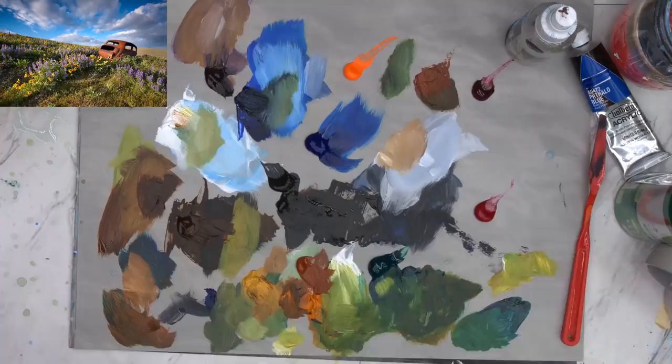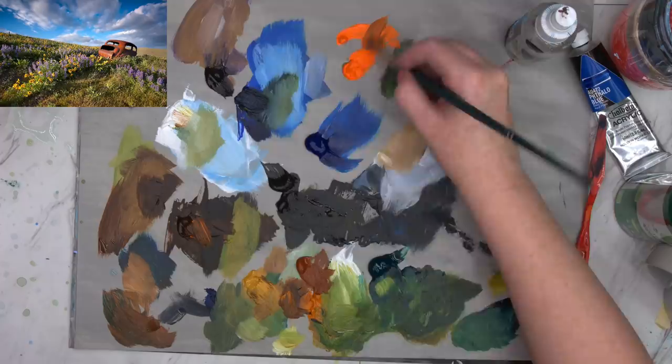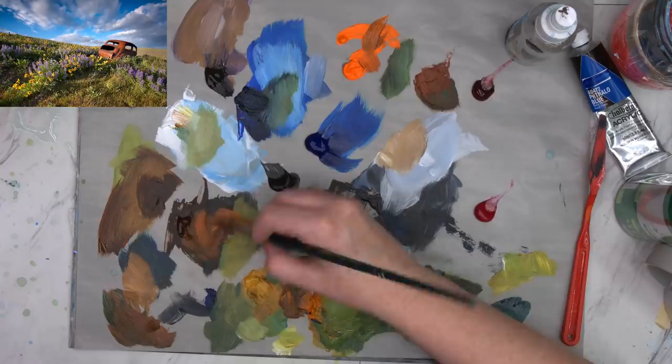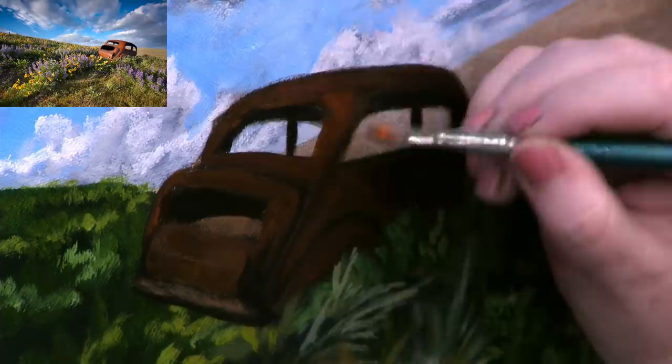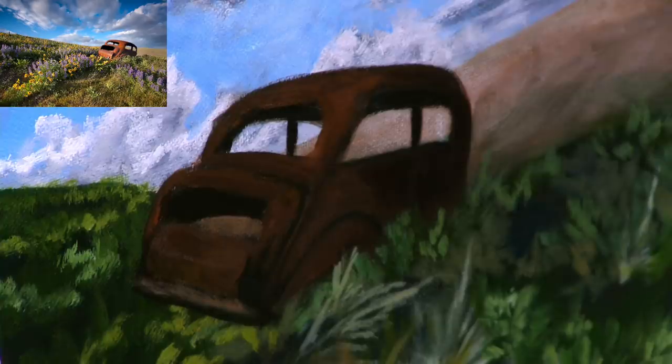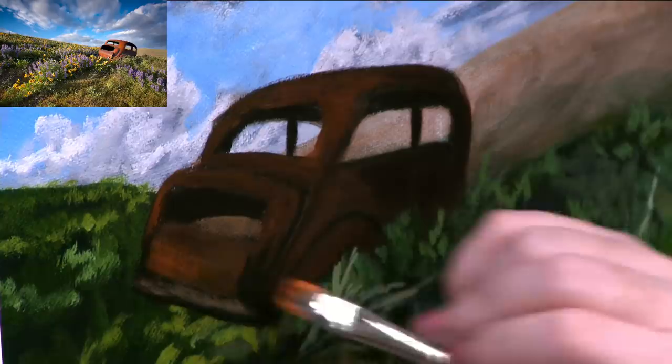Now, see if I have any of my CAD left. I do, under the skin. So I'm going to take my burnt umber and my CAD, and I mix them together. It's one of my very favorite power combos. And I'm just trying to make sure that I got a nice little shape. Mixing my CAD and my brown. And right here, we can come on the right hand side, pull it forward just a little bit. See, I'm pulling it forward.